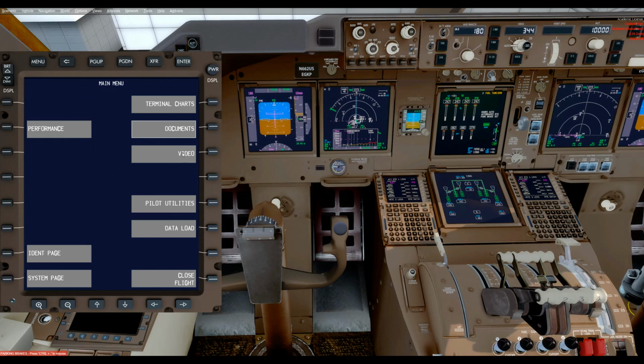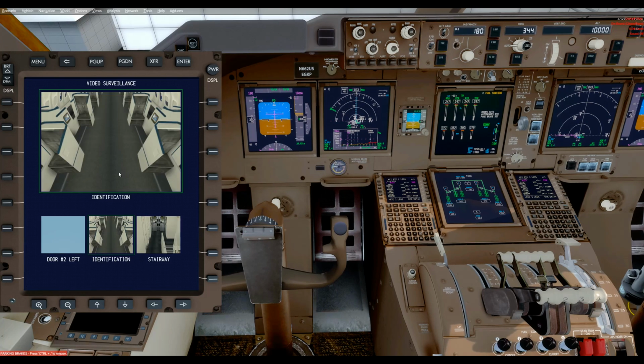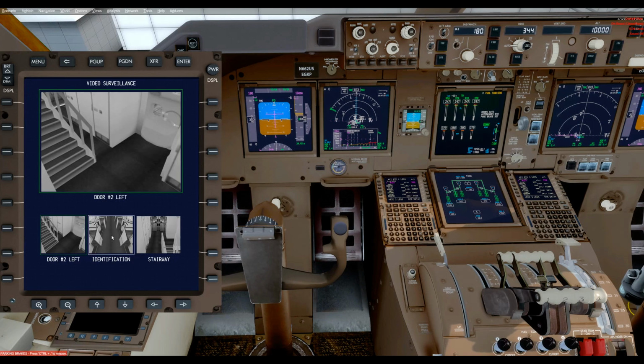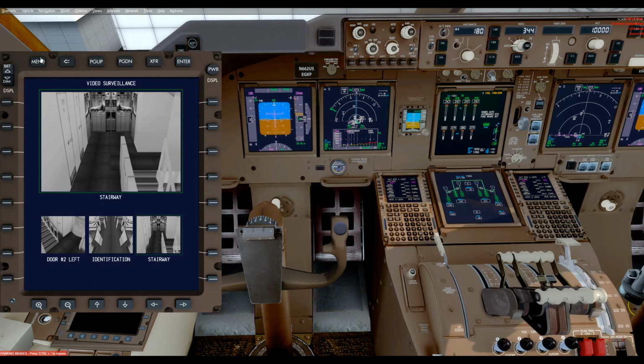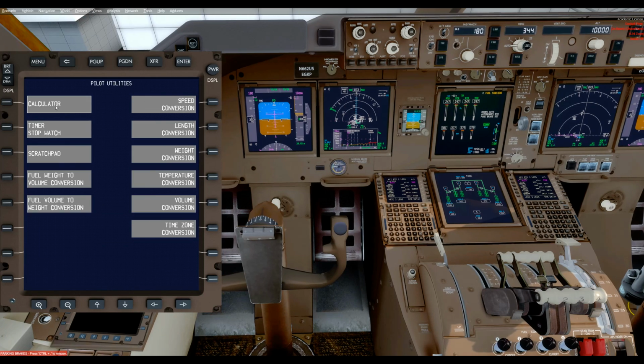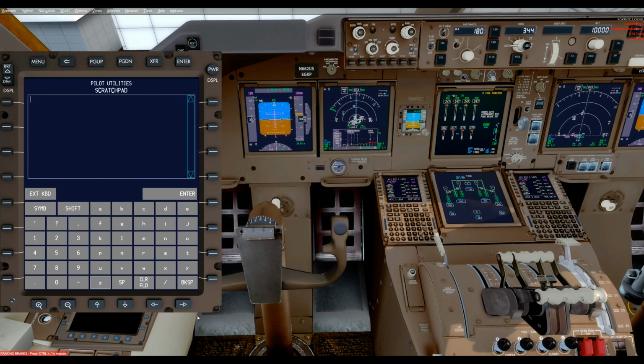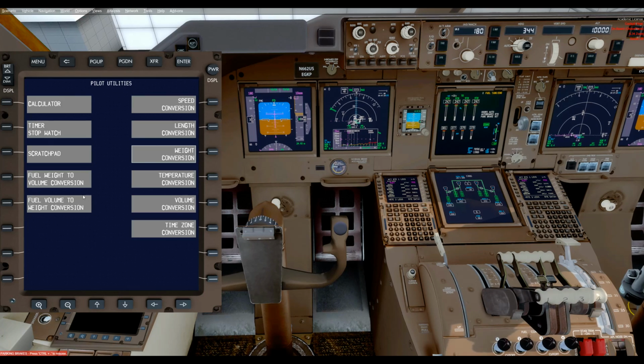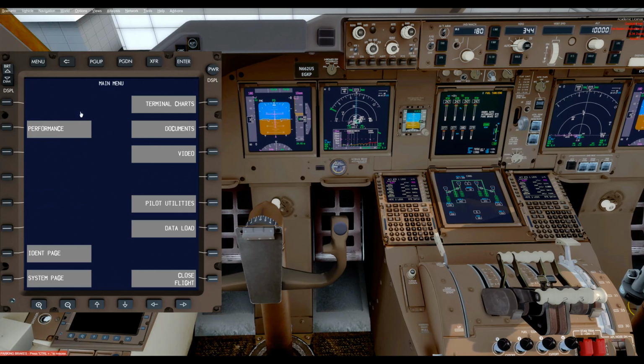Anyway, those are there. Video is kind of cute, a little fun, a little entertaining. You've got three views. If you click on it, it shows in a larger view up here, and you won't see any people, I don't believe, but kind of fun. Pilot utilities, calculator, I'll let you read them. They're all there. On the scratch pad, you can enter symbols and other features, from what I've read. But otherwise, you can obviously see some useful things from between maybe America and Europe and these sorts of things. Time zone conversions as well, kind of handy.